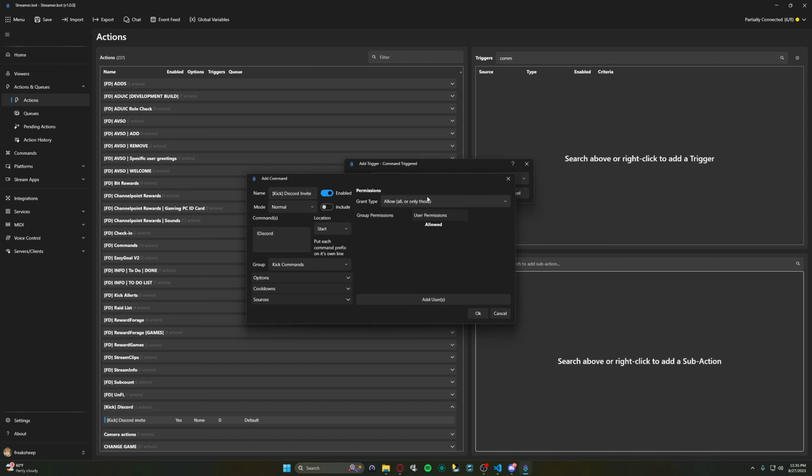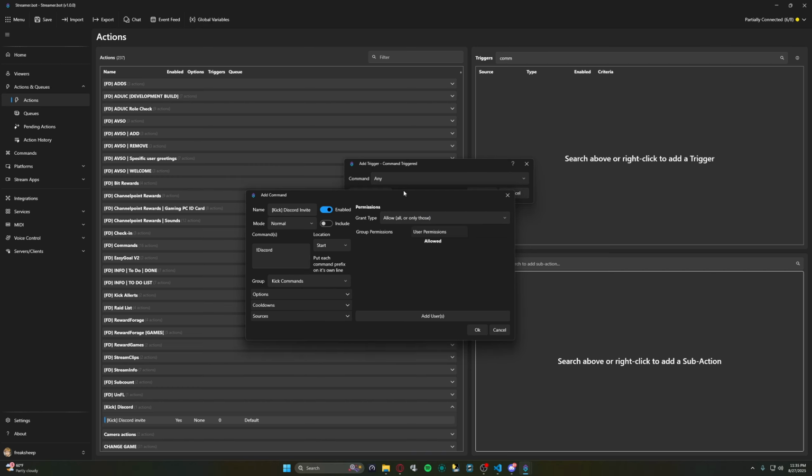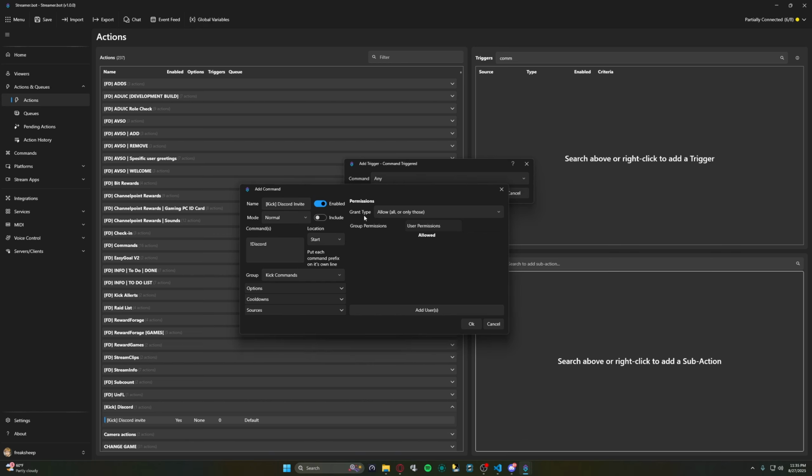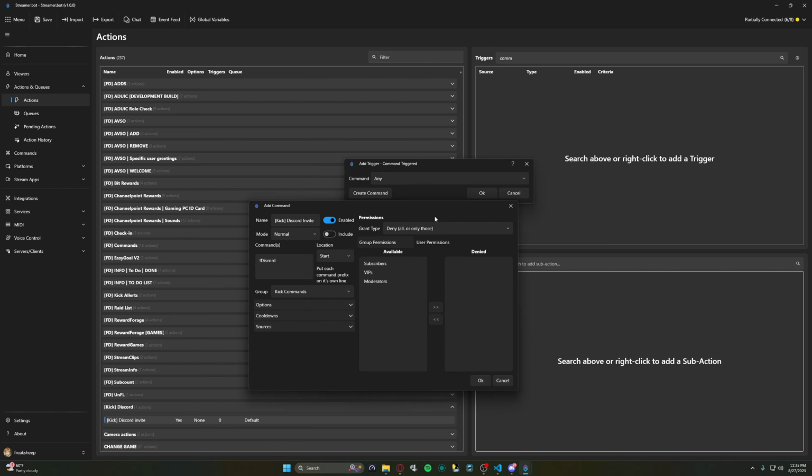However, if you have an annoying user that somehow keeps spamming or whatever, and you do not want to allow this user to use the command, you can go here, grant type, deny all or only user. This is where you can deny a specific user or an entire group. So this is how you can exclude one specific user from that command.